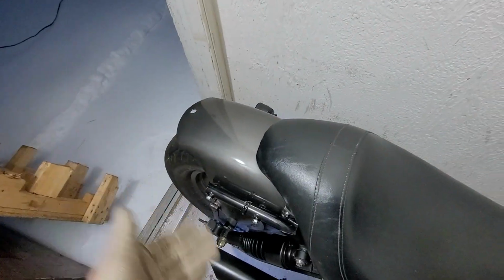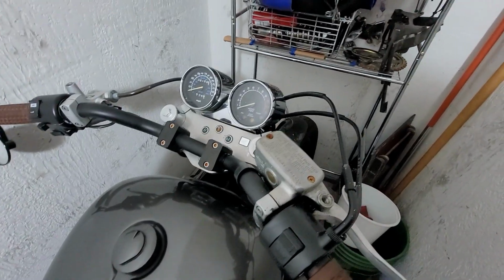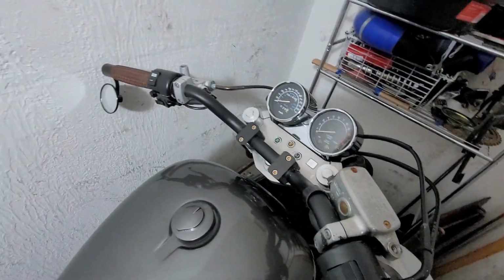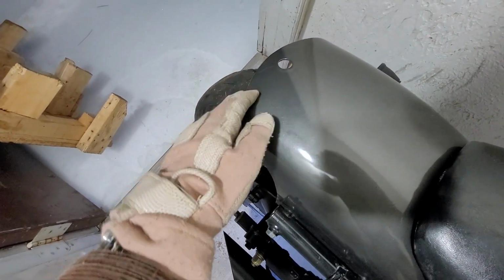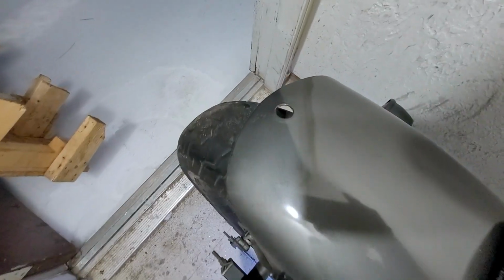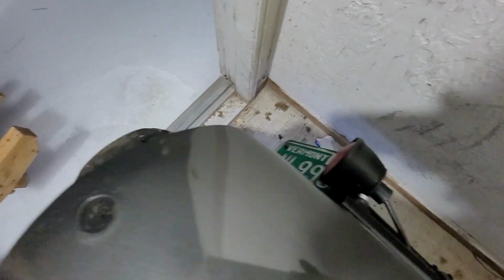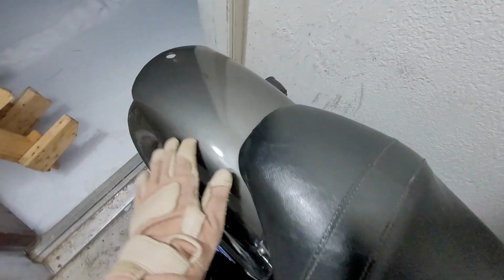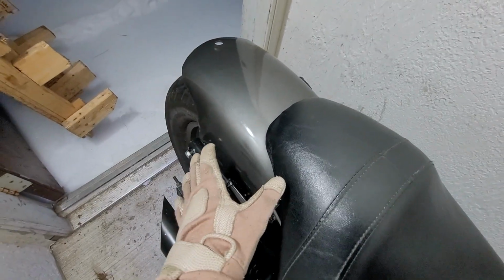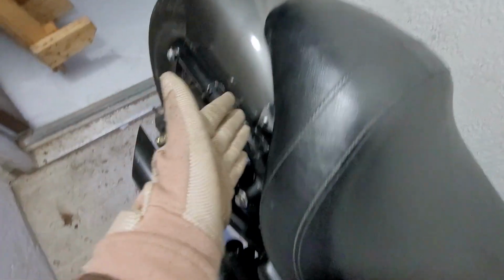Some of you have said to me that you love this bike. First of all, thank you. I'm flattered. The bike is flattered too, but the Magna knows what the Magna is, and the Magna is king. I hope this was helpful to you. If you want this to be perfect, you might need to Bondo some areas. Not a lot. We're talking less than 1/16 of an inch of thickness of Bondo in some areas. When you paint it, you're not going to have to do a lot of paint on all of it. You're just going to have to do the nicer paint, obviously, in this area, and then the rest is just whatever.